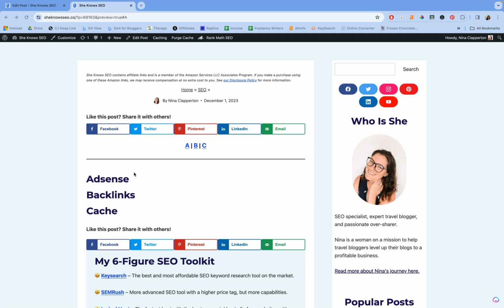A lot of people will do that and they'll just grab the link from their table of contents. But what if it's not in your table of contents? What if you want to link to a specific sentence? What if you want to link to an H4 and you don't put H4 in your table of contents? Or what if you want to do something like this? Well, I'm going to show you how to do it super simply. You really just need to know how to create a link and then you'll be good to go.